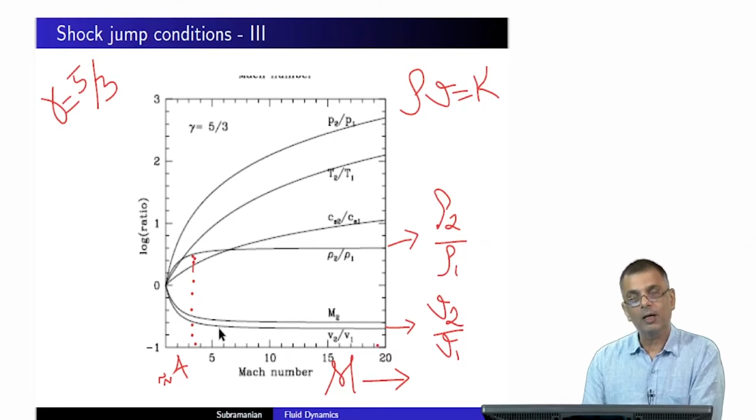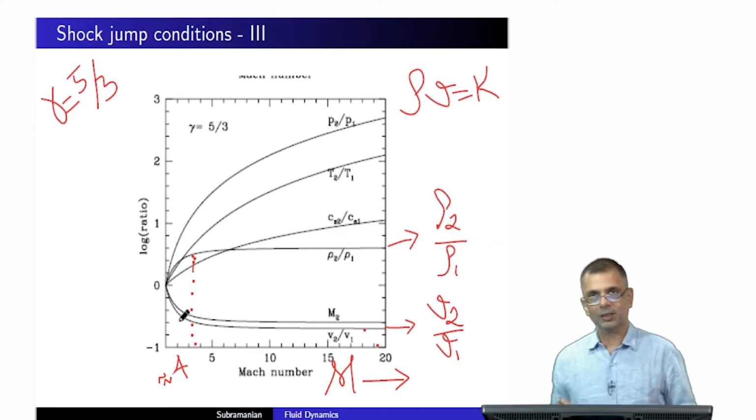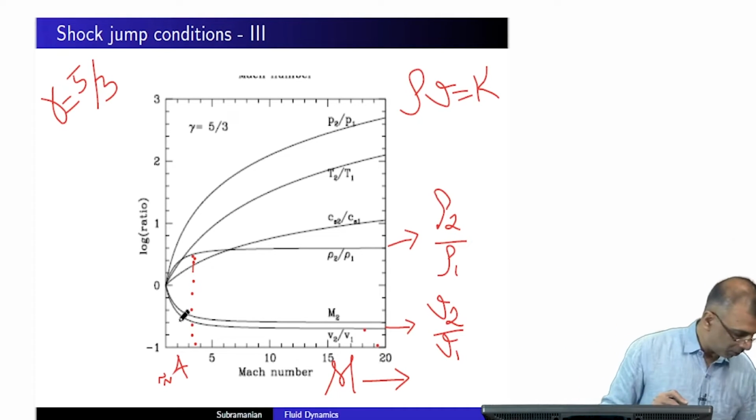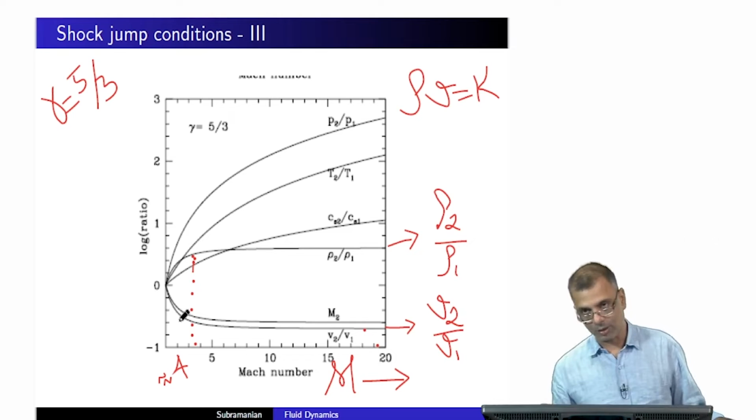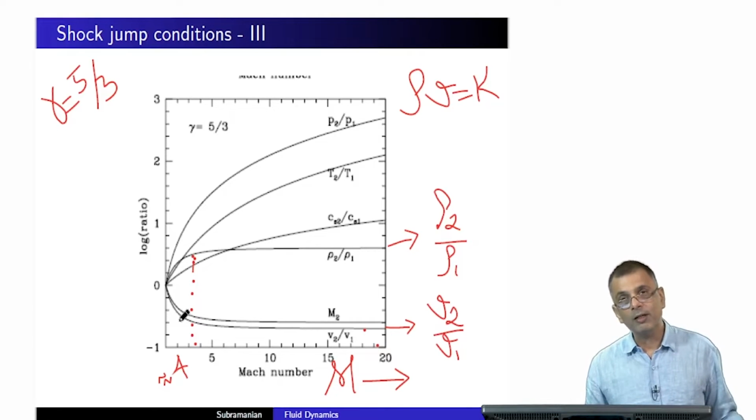Okay, the ratio plateaus off, except this ratio is smaller than 1. Remember, this is 1, so this side is larger than 1 and this side is smaller than 1 because it's a log graph, right? So it plateaus off beyond about Mach number of 4. The way people express this is to say that beyond Mach number of 4, you can effectively regard this as an infinitely strong shock.